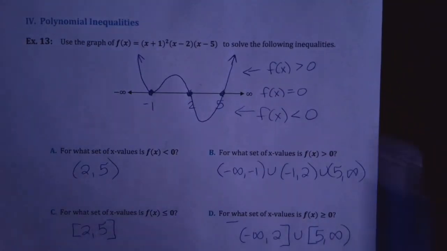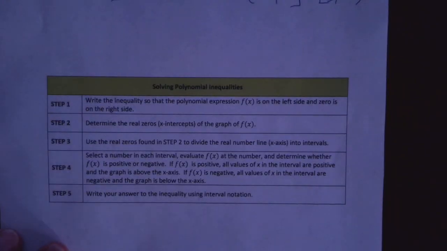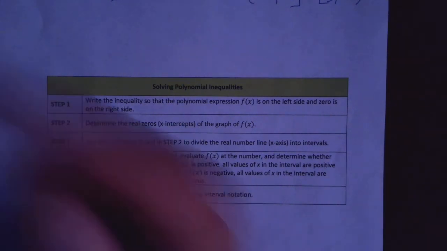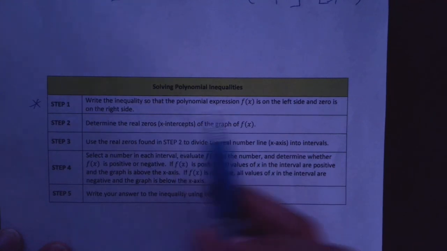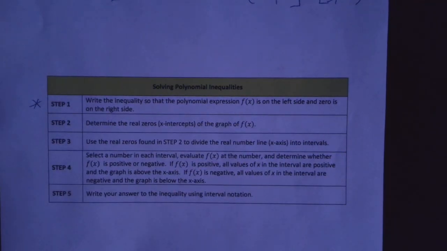Okay. All right, so that was already given to us. So the last problems we're just going to have to solve. So at the bottom of this page are your steps to solving. Okay, so if you look at step 1, that is the most important step, and that is that your function has to be on the left side and that your 0 value has to be on the right.